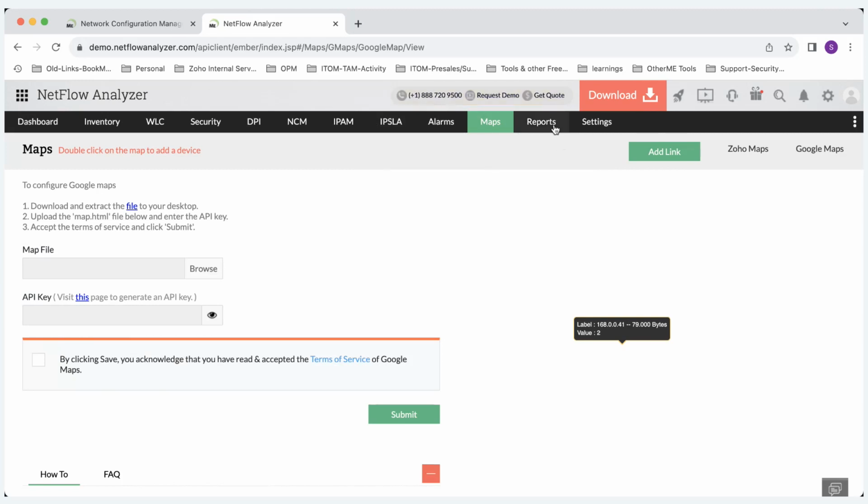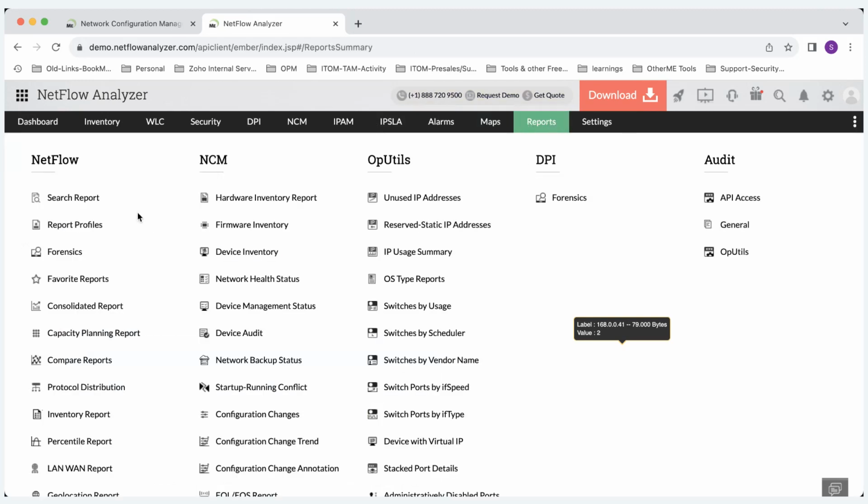And then reports. Reports are one of the major, important features in NetFlow Analyzer. Similarly, we have the DPI feature, deep packet inspection, that will help the user do some forensic analysis. Security is also another module within NetFlow Analyzer. We call it ASAM, Advanced Security Module. So let me first finish off with the report part.